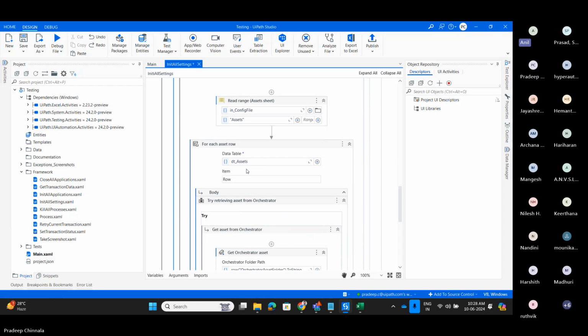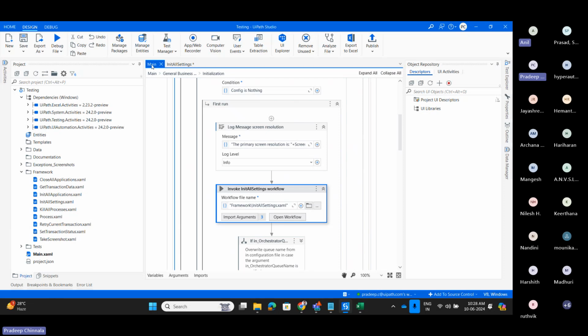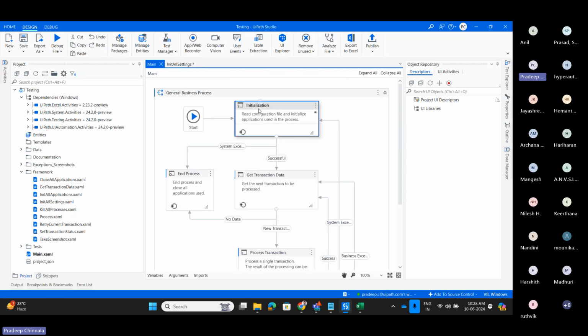And if we get errors in this, what will we do? What we are reading, when we discussed it, that is the part of the init stage. If you are getting an error, like a system exception, then it goes to end process. Because if you are getting errors in the init stage itself, there is no need of going to the get transaction data, there is no need of going to the process. That's why we are going to the end process. If everything is a success, then only we go to the get transaction data and process state.